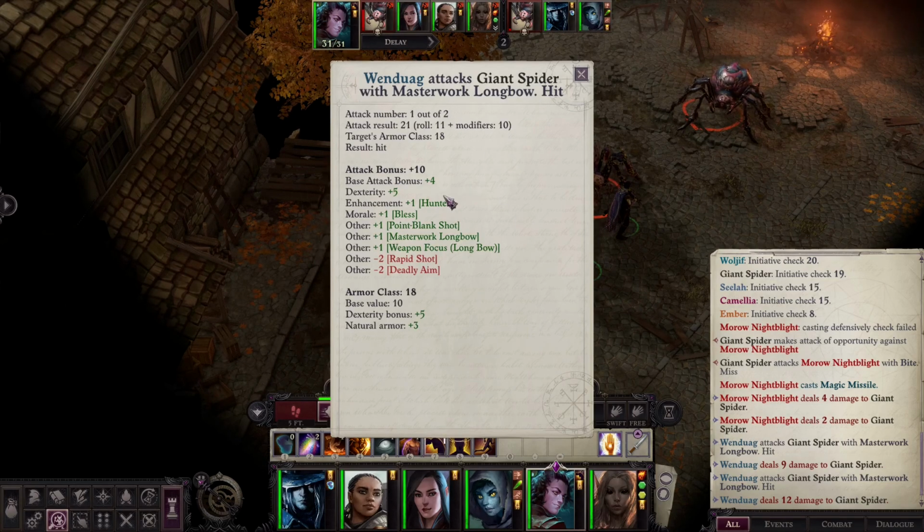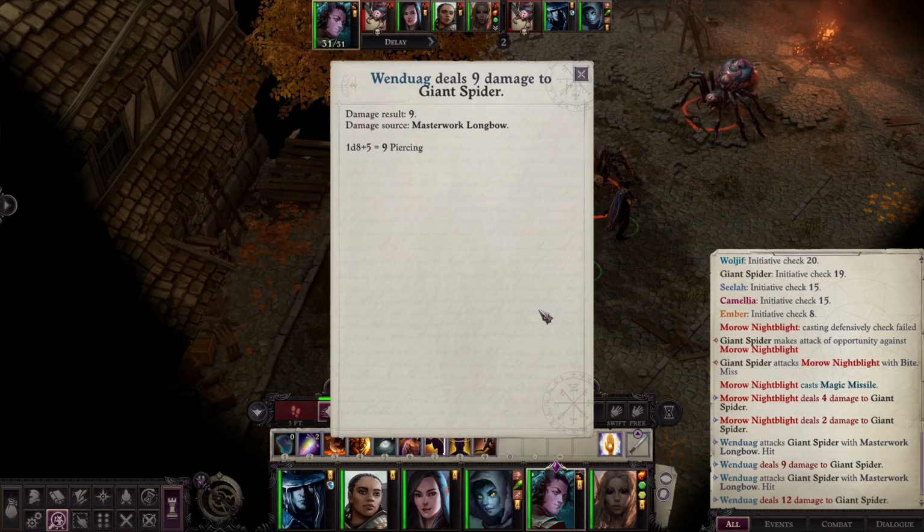Why do I have a 10 modifier? Well, it's all written here. You can find out different stuff. Usually it's gonna be feats, and it's gonna be equipment, but you can find everything here. And why is their armor class 18? Well, it's because they have a natural armor of 3, a dexterity bonus of plus 5, and the base armor is always going to be 10. Now for the damage, the longbow is 1d8 plus 5 because she has 5 dexterity, which is 9 piercing damage.